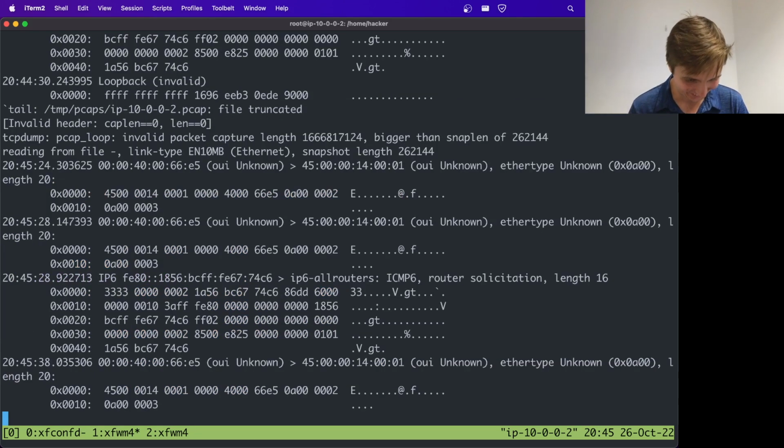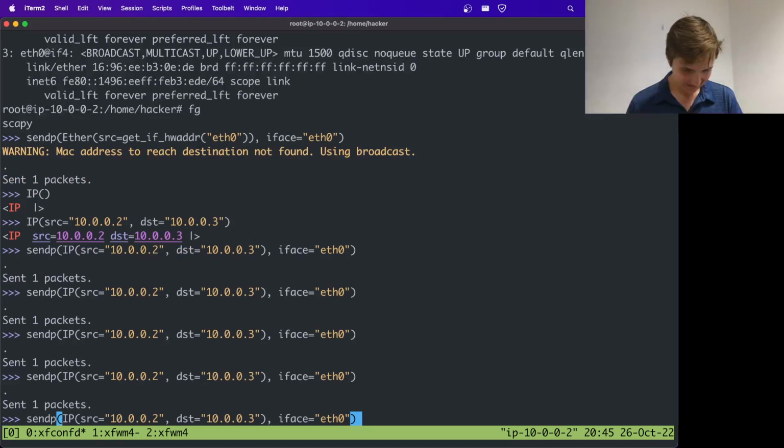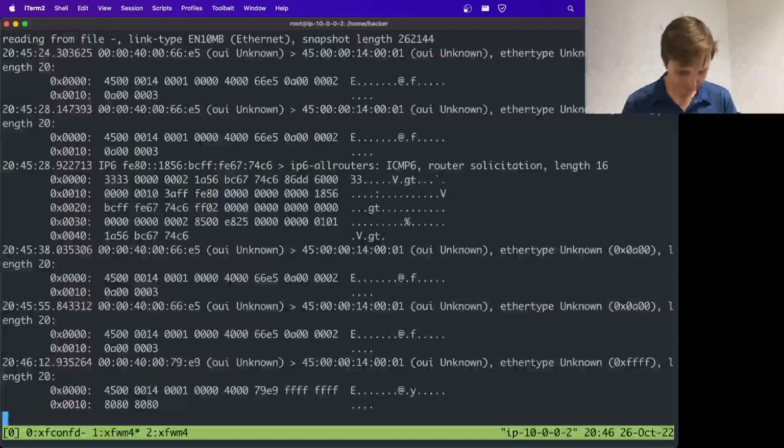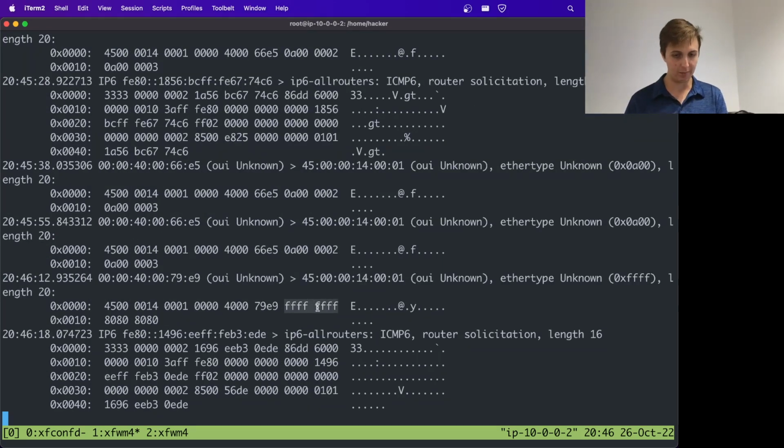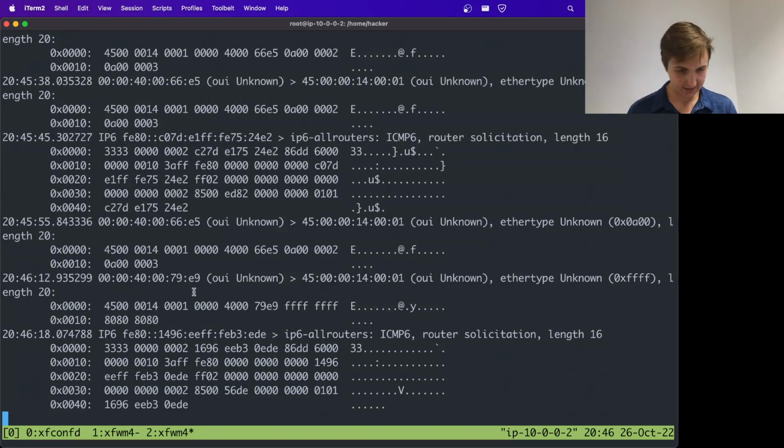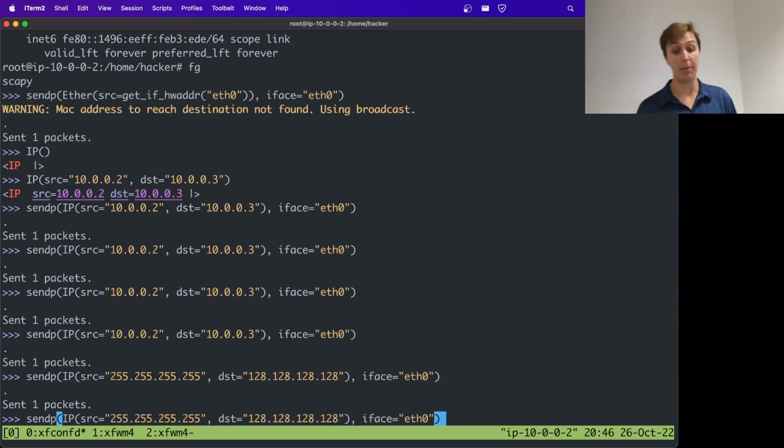It must be automatically constructing. Hold on, let's see here. One way to view this is if we do 255, 255, 255, 255, and then we could do, let's say, 128, 128, 128. We look at this. We can see this is that 255, 255, 255 part of this IP packet. This is the 128, 128, 128 converted to hex, and this is also showing up. So interesting. I was going to say that Scapy isn't going to send this. Turns out Scapy is very intelligent and is automatically putting an Ethernet frame underneath it.